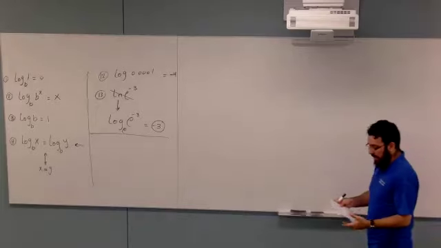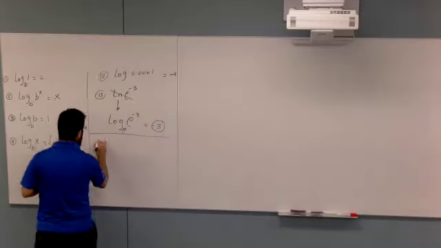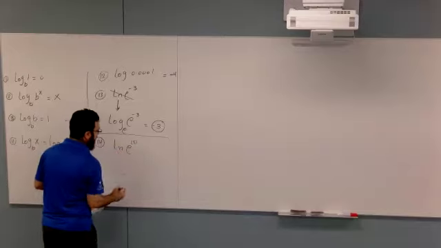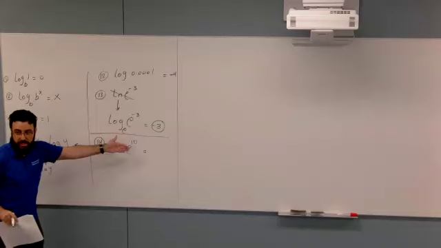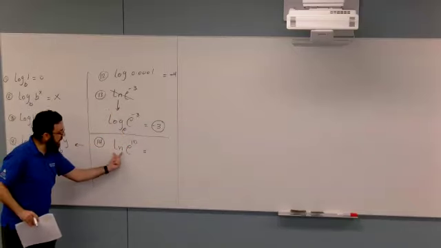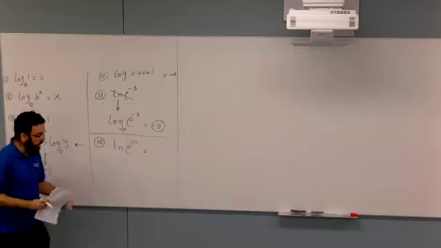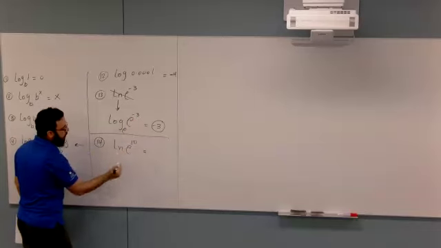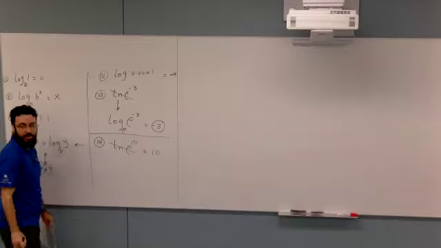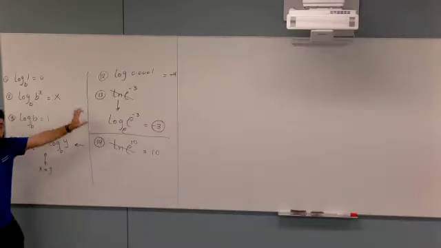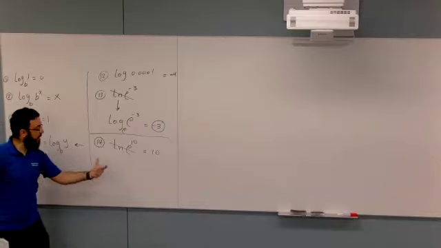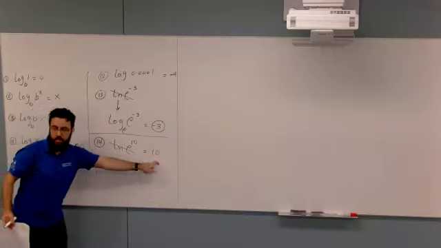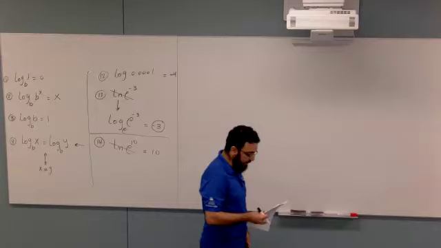Can we do the same thing with number 14? With number 14, if we have ln e to the 10, do I have to do the same steps? Yes, you can do the same steps. You can say ln is log to the base e, and e to the power 10. Or you can say, okay, I can cancel this, what's left? Both ways are right. But in the future, every time you see ln of e to a power, we're gonna cross it out, and what's left is -10. So this is going to be the result. Is that okay?